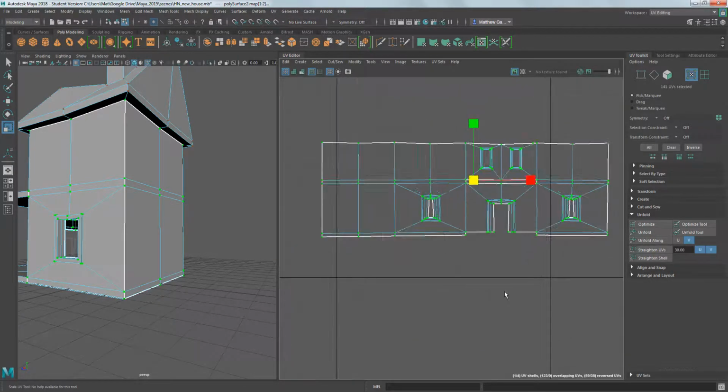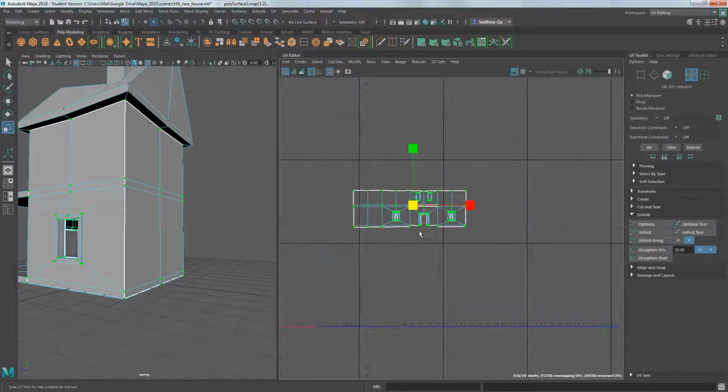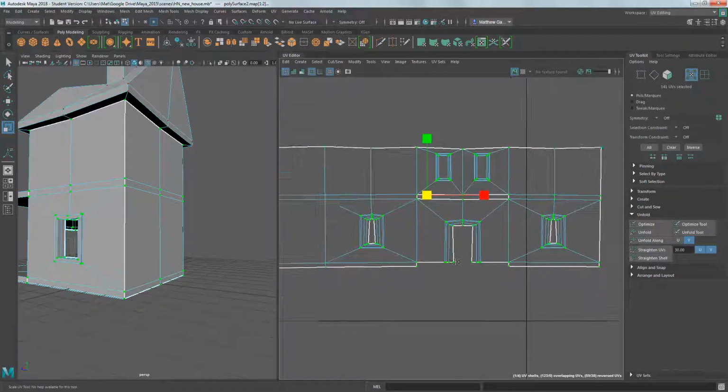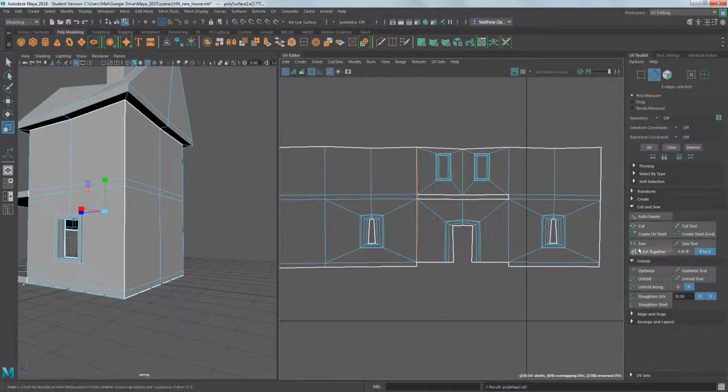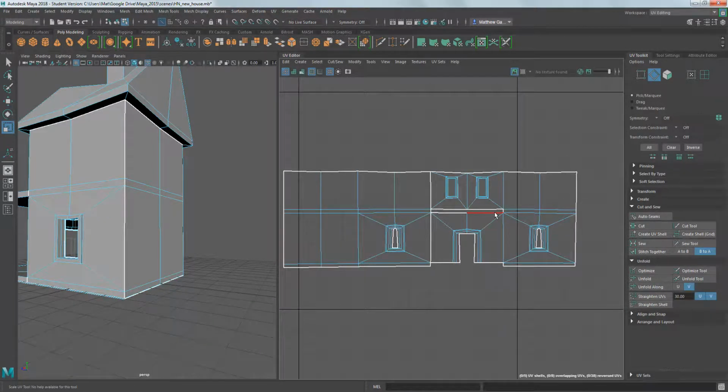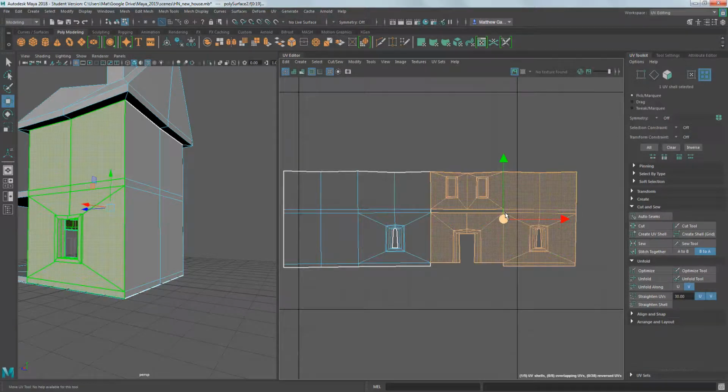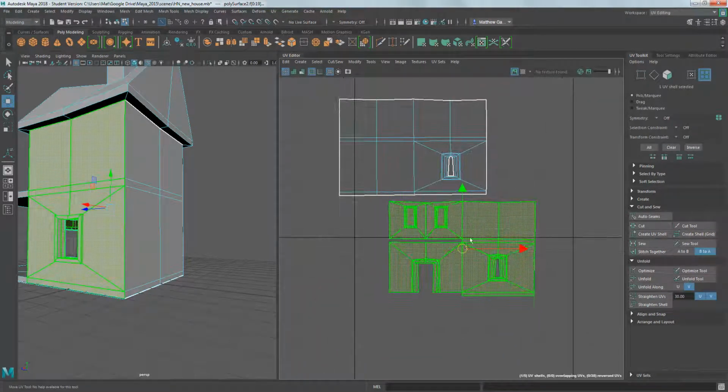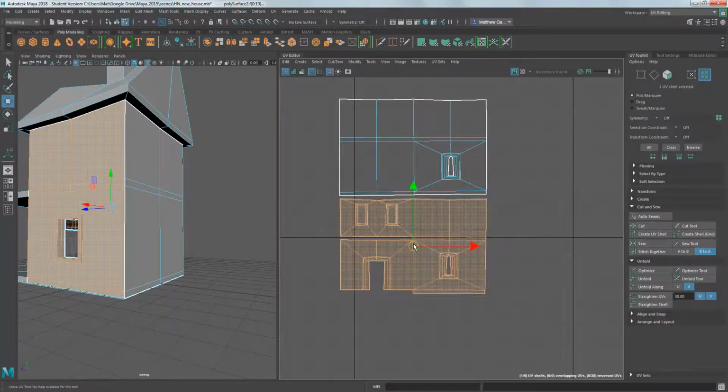And depending on the organization of your UV sheet or texture sheet, or how many you're using, you might want to put a line down here. So if I select that edge, and that edge, and I just do a cut there, like so, it means that I can just separate these away. So if I right click and go to UV shell, I can just move this one all away, broken those off. So that could be one texture sheet.